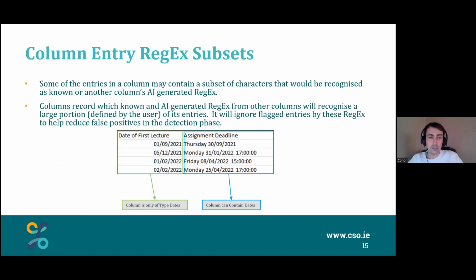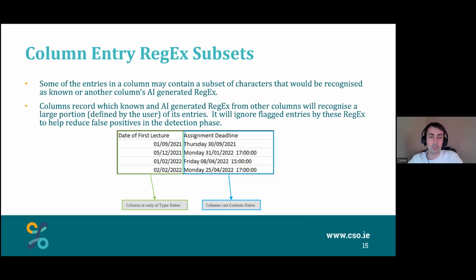So detecting expected sensitive information can cause a lot of false positives, and this needs to be minimized. To do this, if a column contains just, for example, PPSNs, then the program will record this and not flag all PPSN entries in a column as sensitive data to the user, but instead flag all non-PPSN-like entries to the user. However, sometimes columns can contain sensitive data, but not in pure form. It is important for the program to note what types of data are expected to be present some of the time, and it is not an issue for them to appear in that column.